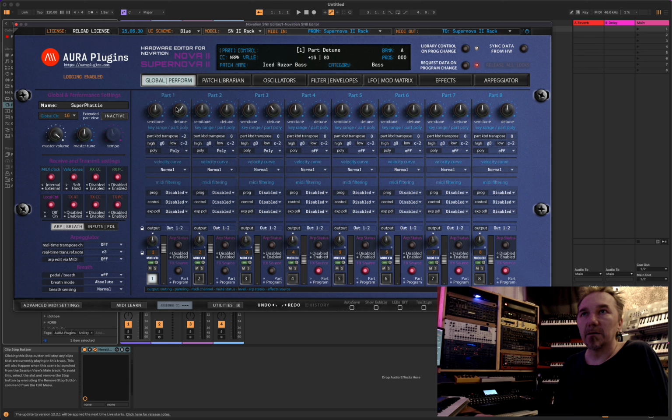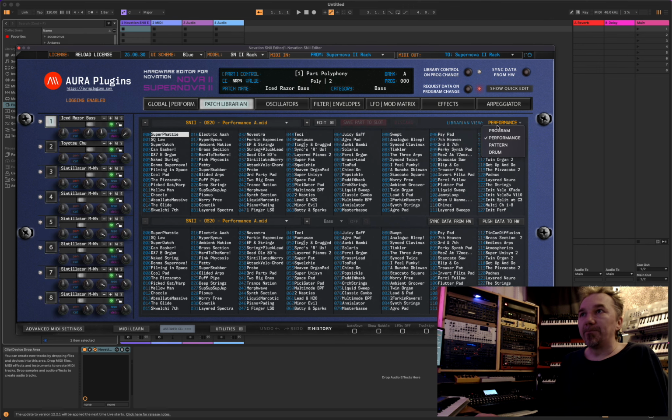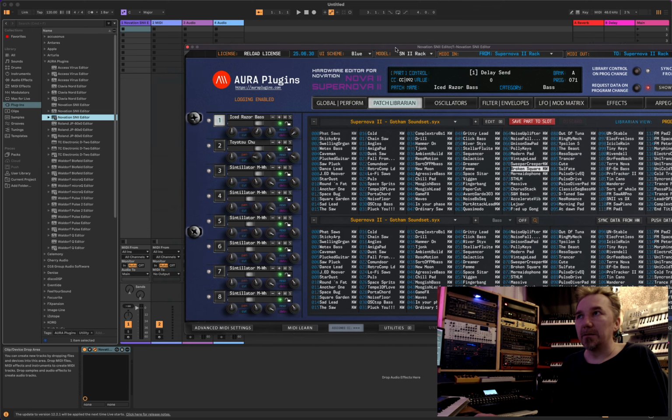And you can see on this performance page now it says part keyboard transpose is -2. So this is important if you have the keyboard version. With the rack version it doesn't have any effect on the sound or how you play it. Alright, so I'm just going to go out from the performance view and go back to the program view.